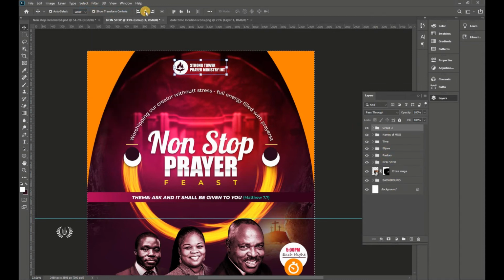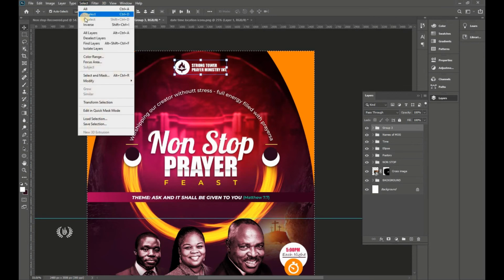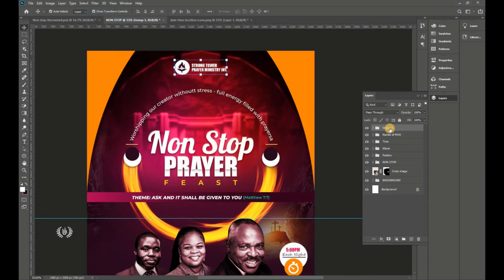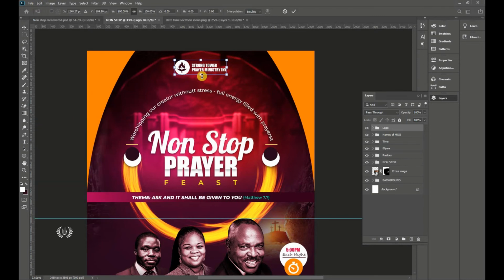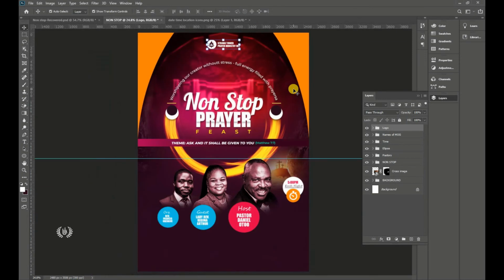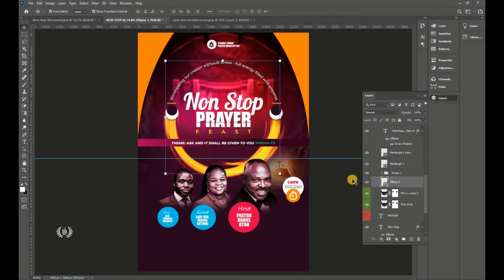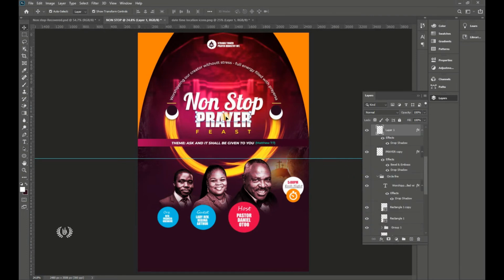So let's group everything about the church name and make sure it is well centered like that. Okay guys, go to Select and Deselect after making your selection, and let's name it logo, for short. From here we go to edit on the church name group and reduce the size like this. Okay, a bit, because I actually don't want it big. So this is okay, this is actually cool.